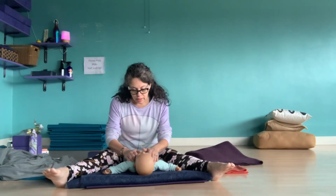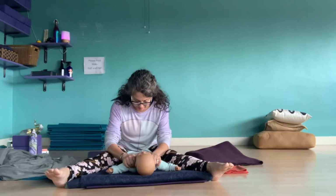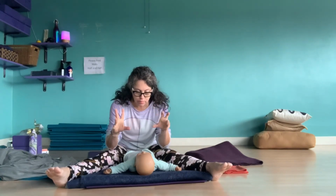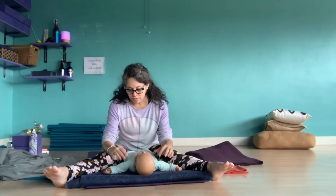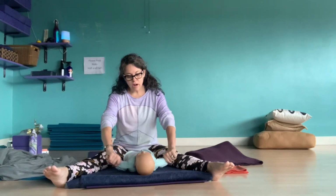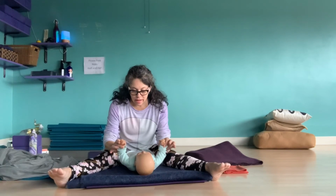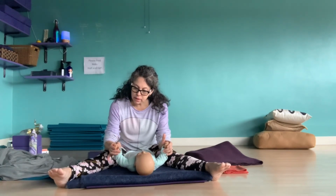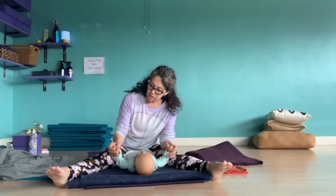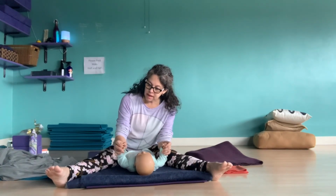Come up to the chest and shoulders. And once again, you're kind of just squeezing and releasing a little bit or just massaging with your fingertips, massage upper arms, forearms, hands. Now, when you get to their hands, with your thumb, you're going to place your thumb into their palms and see if they want to open those fingers. And maybe hold on a little bit to one finger at a time, just massaging that.